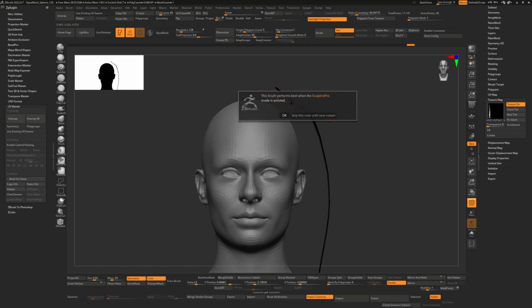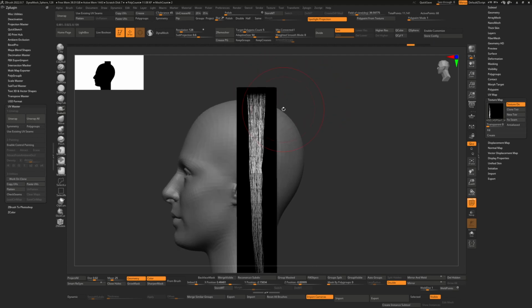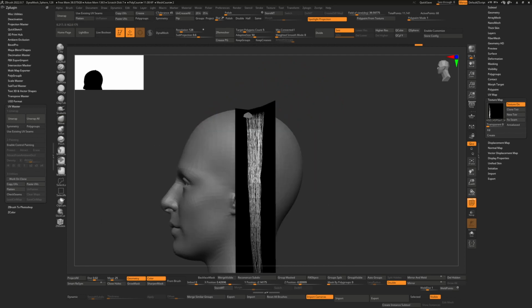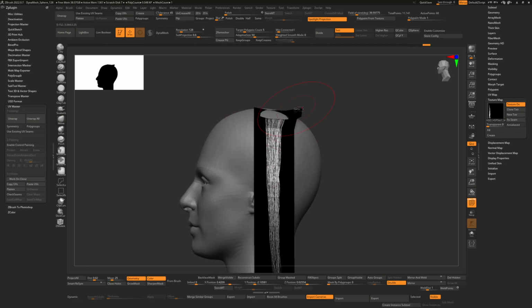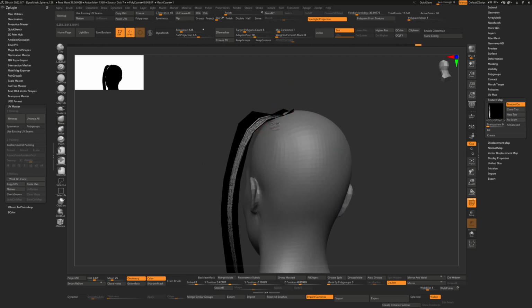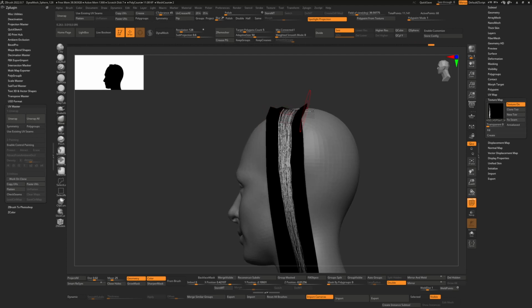Snake hook, again, it's just pulling the nearest side. So this kind of method isn't always good. You can try other methods that you like to get this to match. But anyway, I'm just going to smooth this and move it around and get it to a place where it kind of looks like it would sit on the head, right?